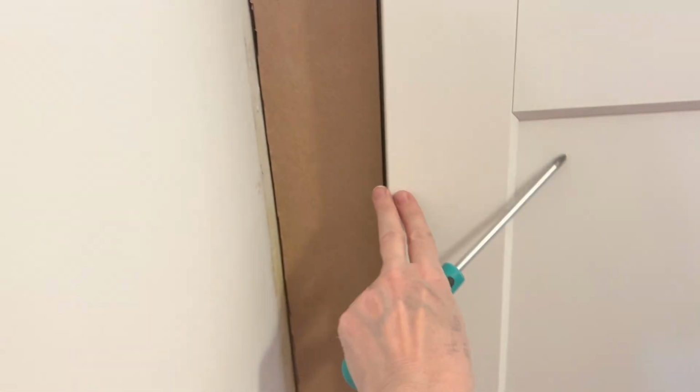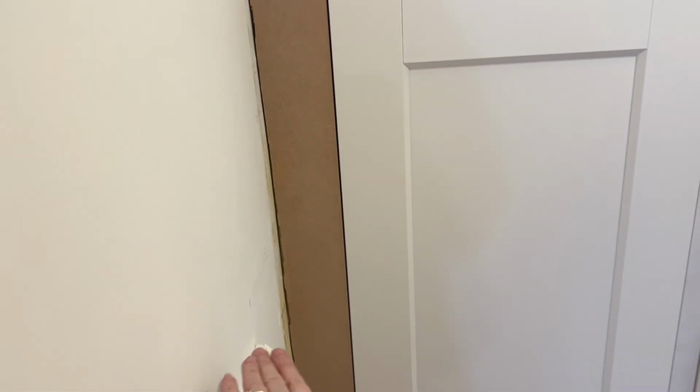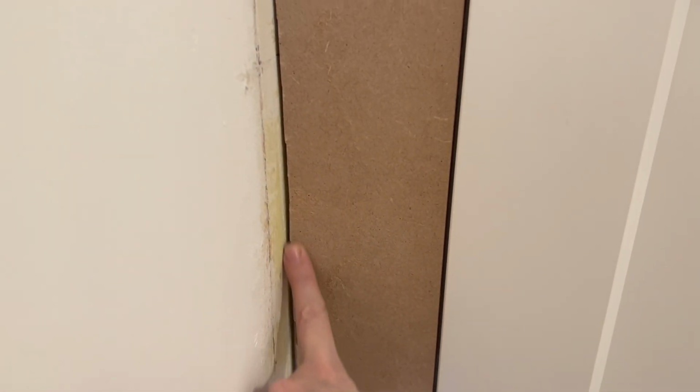So I had to take this off with a chisel, which I have done there. So I left the neat edge there, and this obviously I'm going to do a bit of filling, and it's going to have cork down it. So I flipped it back on itself, but that is fully secure now.